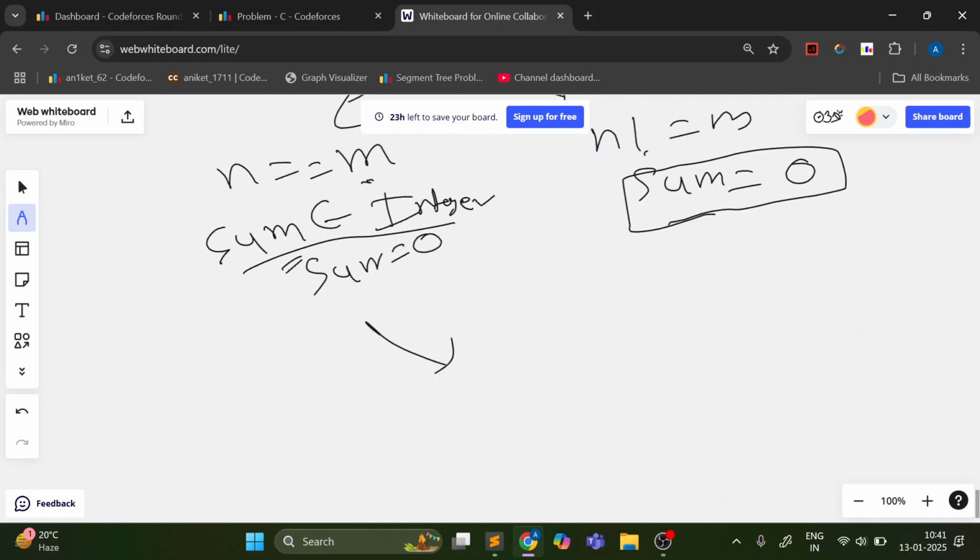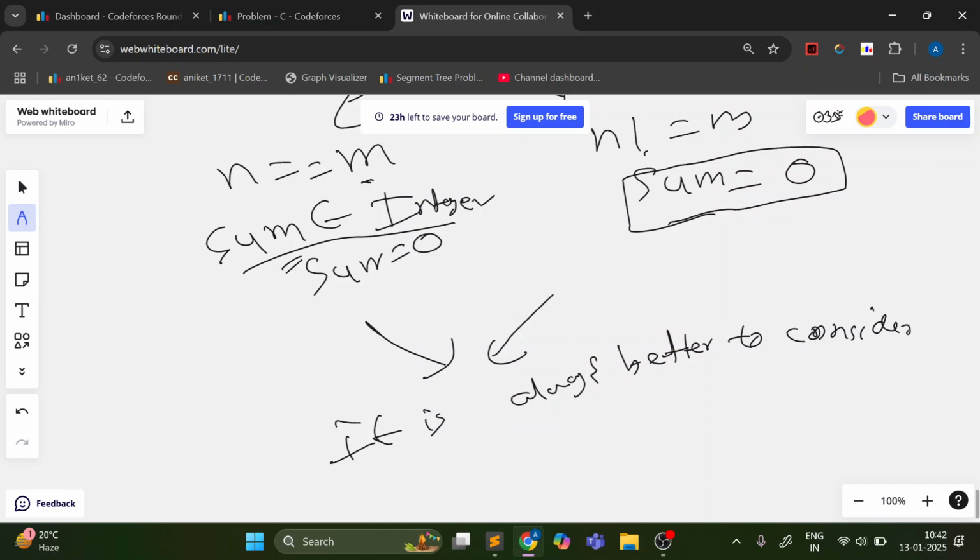So based on these two observations, it is always better to consider the sum of each row equal to 0.